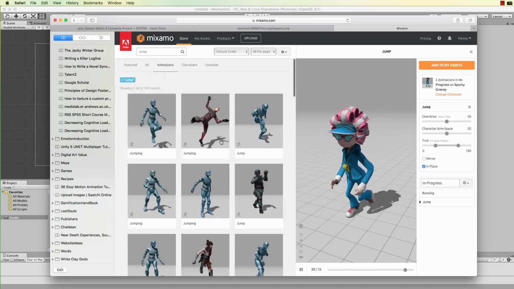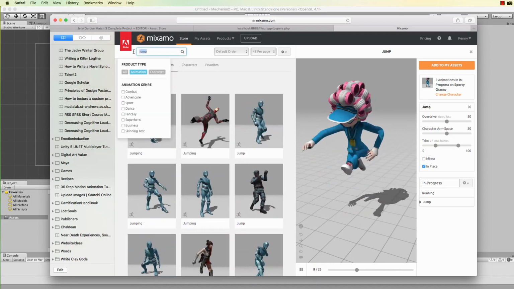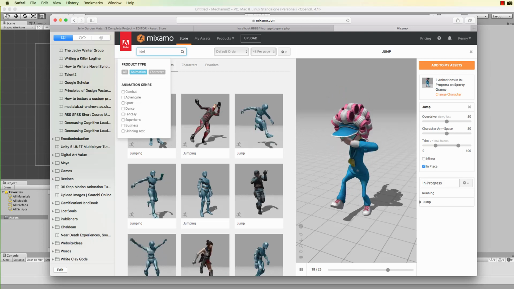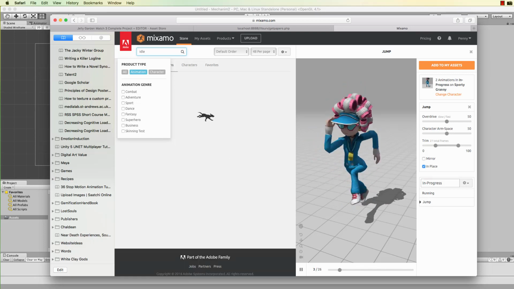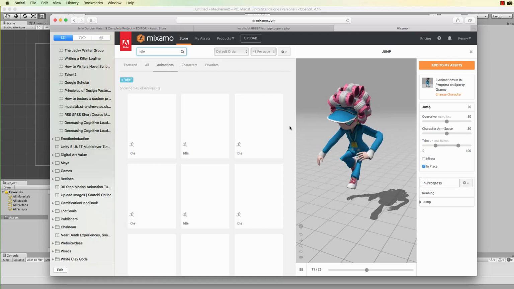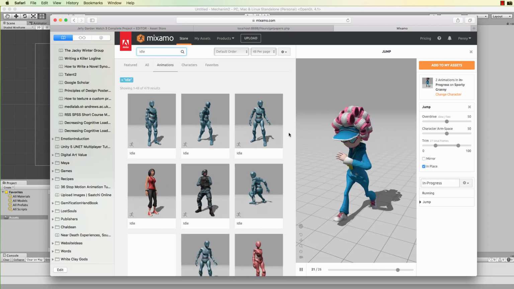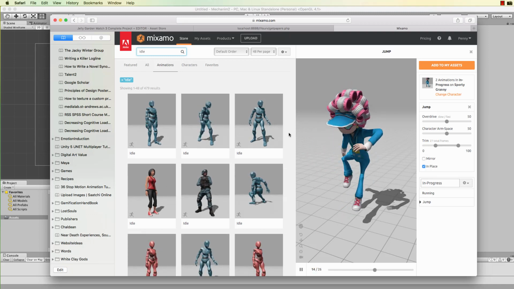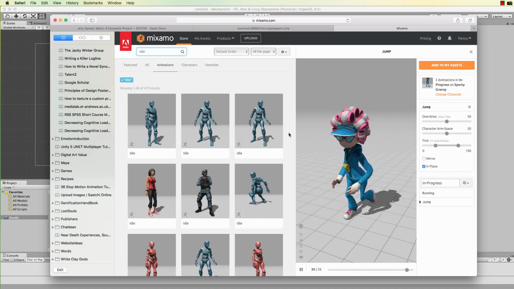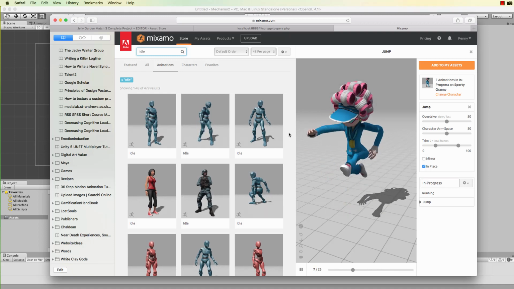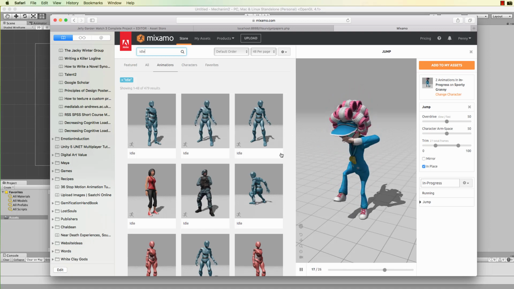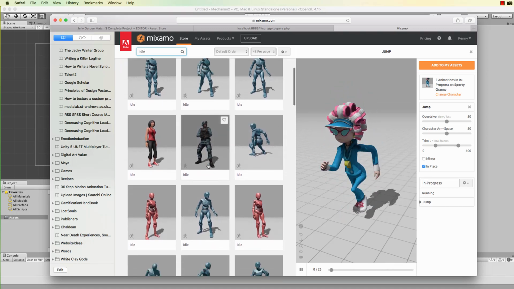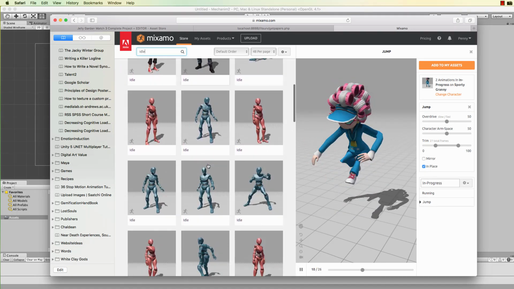And finally, we're going to add an idle, because all characters basically stand around doing nothing for a while, and we'll need them to actually move when they're just standing still. Otherwise, you lose what's called in animation the breath of life from the character if they're not doing anything for a long time. Now let's just find a nice idle animation.